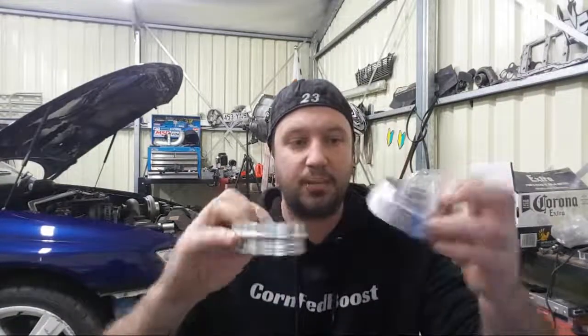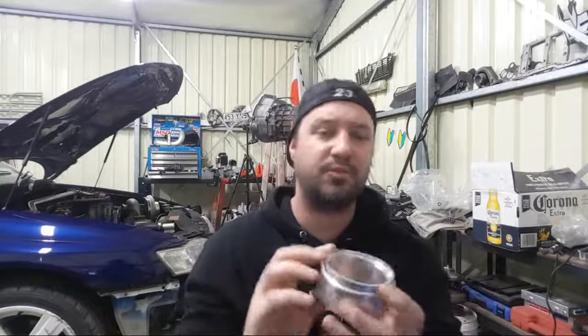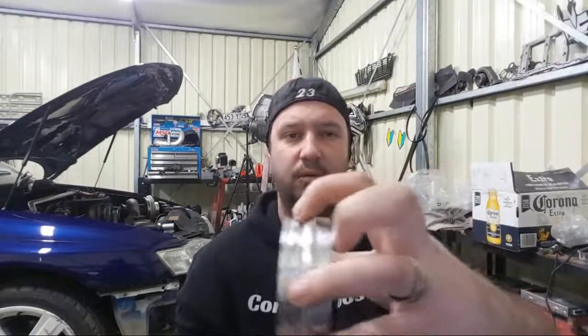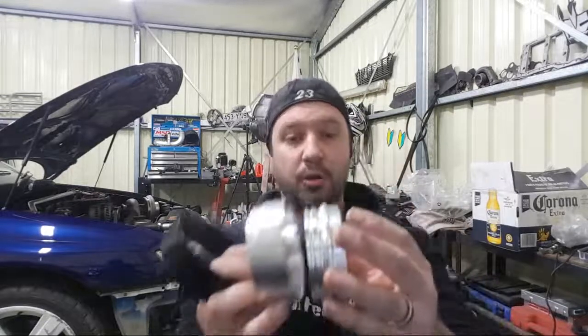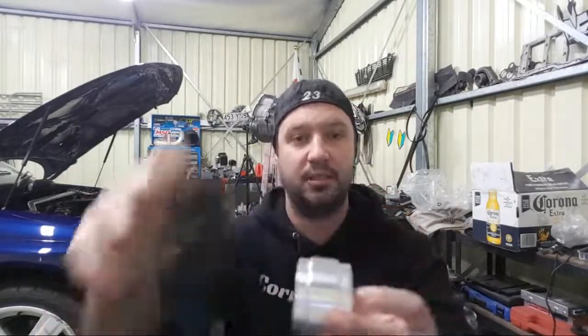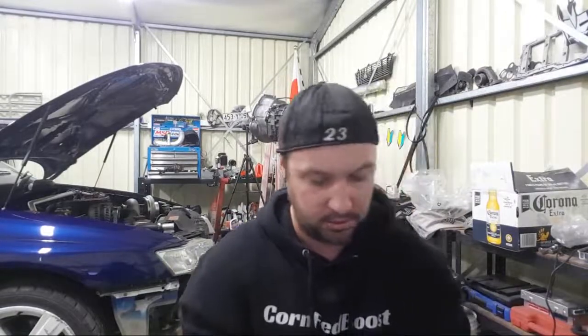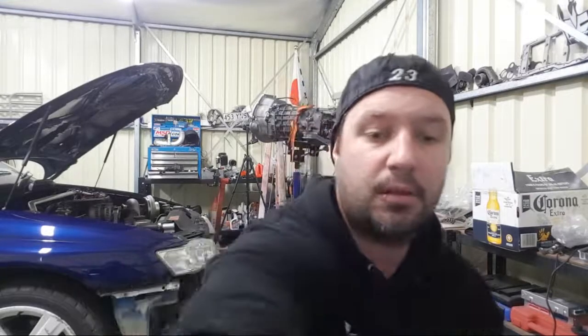So if you don't know what a Wiggins clamp is, they use a lot in V8 supercars, mostly for air, but you can use them for water, other oils, liquids, etc. But they have two sides with O-rings on them. In this particular one, it's two O-rings which seal on this outer piece, and then just like a clamp body just to clamp the two together. They're good for over 100 psi. So I'm going to use some of these in the next setup because I'm so over intercooler pipes. But I reckon they're going to be interesting to try and work with and weld.